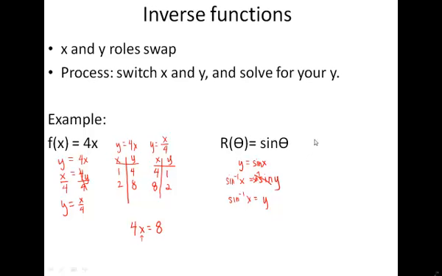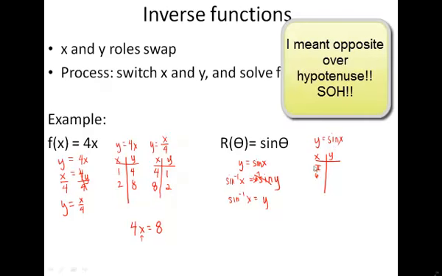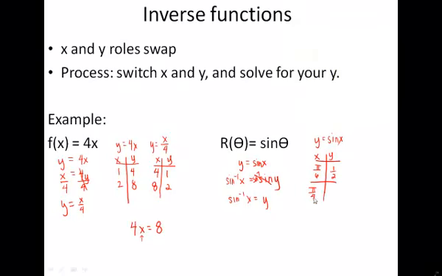Alright, if we were to look at the tables for this, we have y equals sine of x. If you were to look over here and say, alright, let's input, for example, pi over 6. If you look at your unit circle, you would look at the opposite over hypotenuse of this angle pi over 6 and you would get 1/2. If you were to plug in pi over 4, then you would look at that specific angle in that triangle and say, alright, the side to side ratio of the opposite over hypotenuse is the square root of 2 over 2.